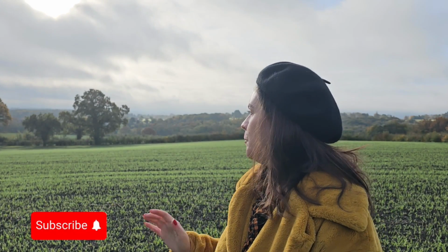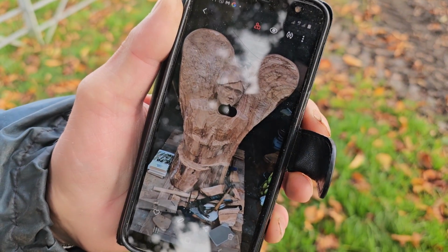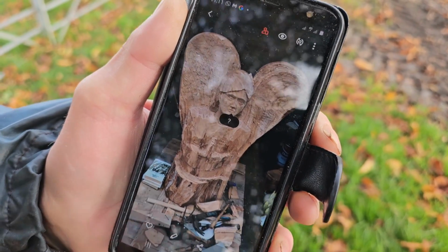As much as I absolutely love the cottages at Green Farm, it's really this that does it for me, because it's set on such a beautiful backdrop. You cannot see civilization for literally miles, and there's nothing nicer than going on a misty autumnal walk of a morning. And meeting a random gentleman who was mushroom picking that morning that also carves angels out of wood in his spare time.